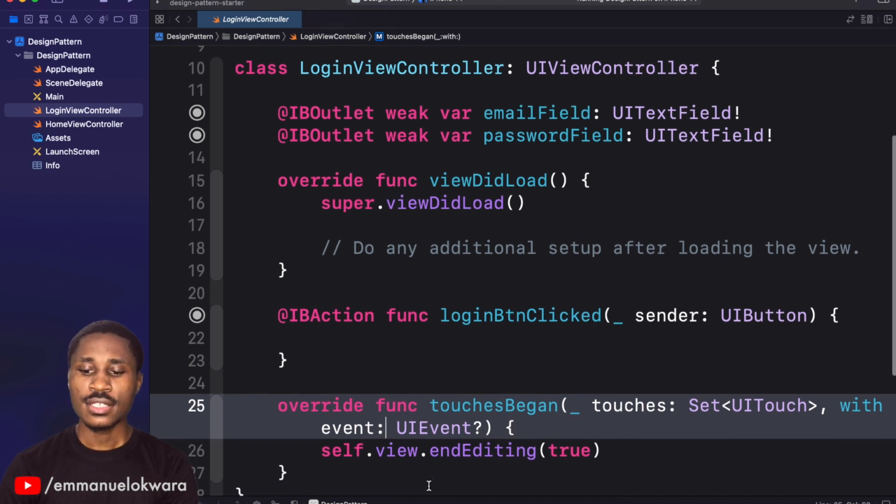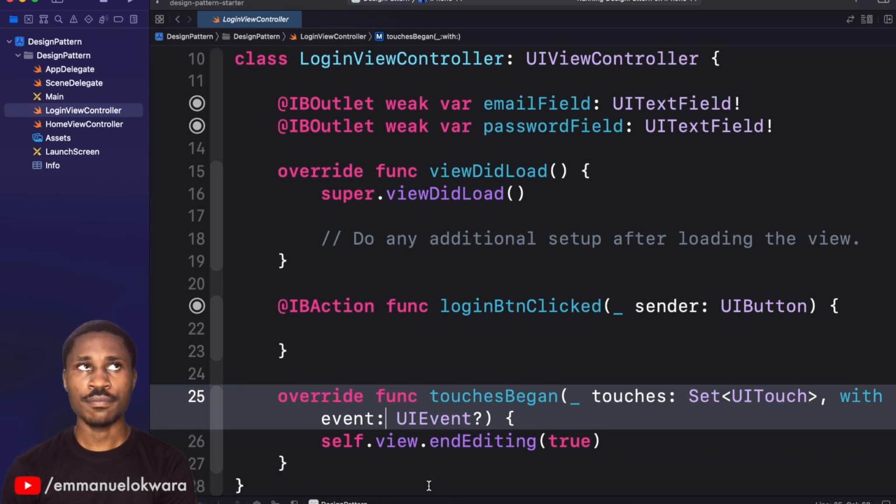All right. Now, if you are building programmatically, then it is very possible for you to basically separate them into individual files. So you can create your view as a view. So I could have something like login view, then I would have another one like login controller. All right. Now in the login view, all I'll be doing over there is to design my buttons.